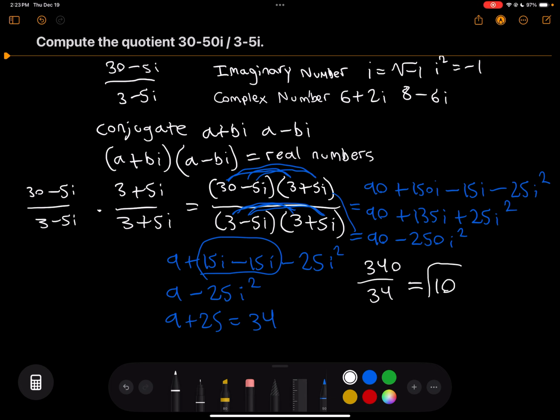That's pretty much all there is to it. All you have to do here is multiply the denominator of this complex number fraction by the conjugate of that denominator, since that will always yield a real number. Once you get that, you're going to get this product that you then have to distribute, probably the hardest part, and then you go through that, and you end up with imaginary numbers canceling, and you end up with a much simpler and much easier to understand fraction here that you can then simplify. Alright, that's the general point behind this video on simplifying complex number fractions. Stay tuned for more algebra videos on complex numbers and imaginary numbers.